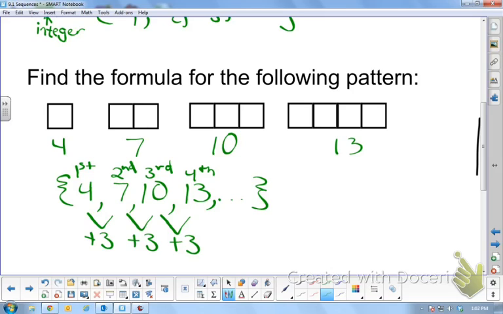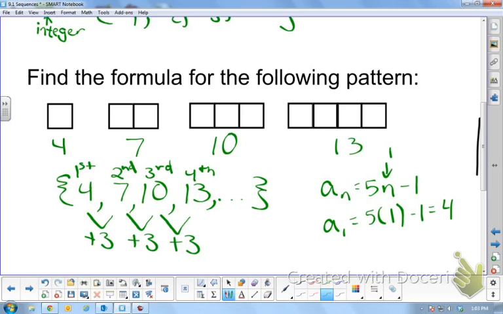What if I asked you to find the 100th term? Do you really want to keep adding 3 over and over and over again? So our goal is to find a formula so that I don't need to keep adding 3 over and over again. When we say a formula, I'm going to make up a random one which won't work. I could say 5n minus 1. So if I plug in 1 to find my first term, we say this is a sub n, and I'm trying to find a sub 1. I plug in 1.